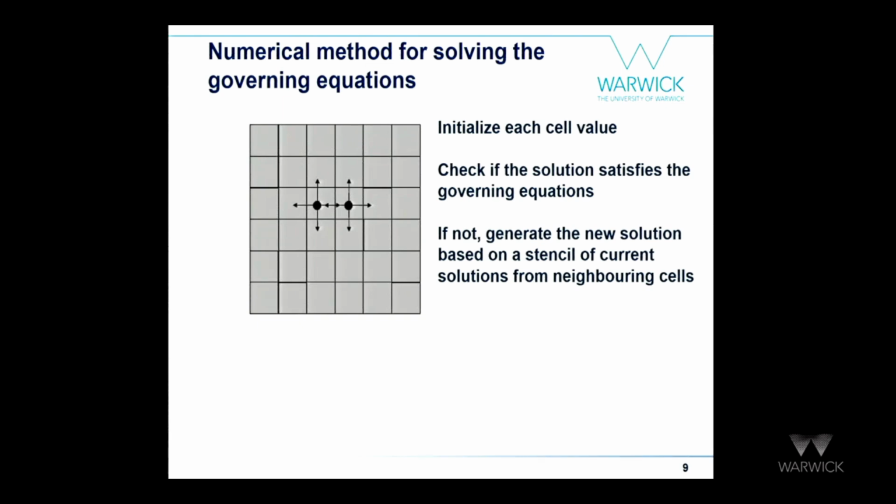So you can see that we need to go through a number of iterations until we can find the correct solutions. The iterations go on until we find the satisfactory solution or the termination condition is met. Usually it means that we have reached the maximum number of iterations and we still cannot find a satisfactory solution, which means that the solutions do not converge.